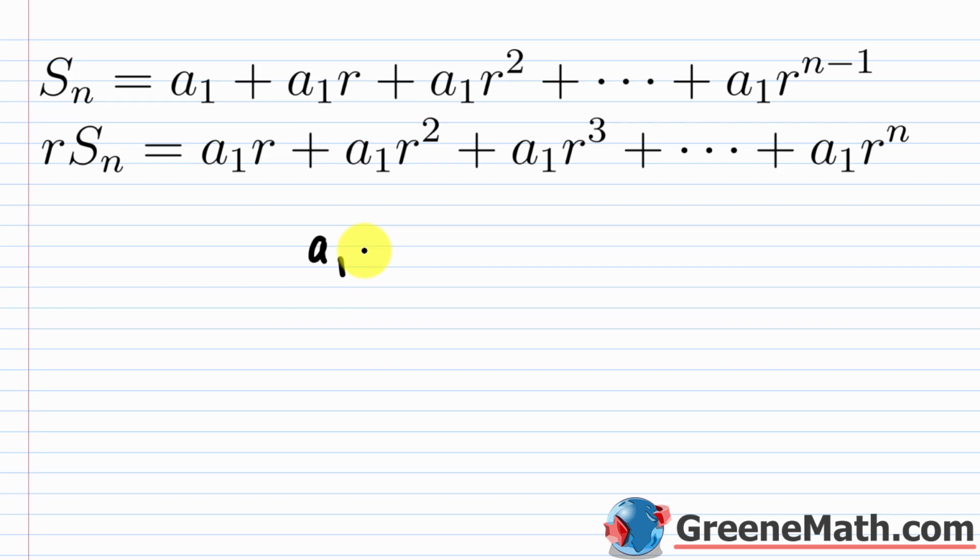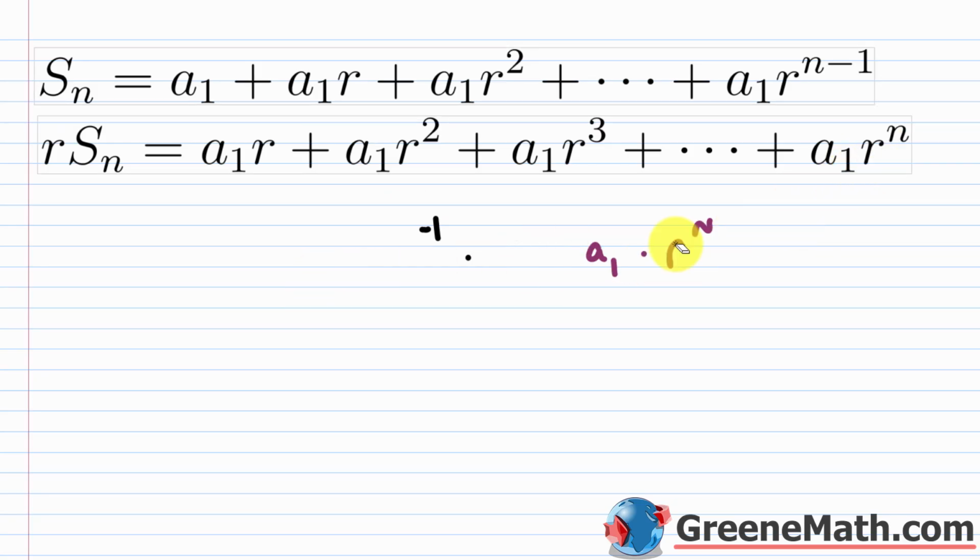So a sub 1 times r raised to the power of n minus 1, and then times an r there. Well, this would be a sub 1 times r, the common base would stay the same. Let me write a visible 1 here. This would be to the power of n minus 1 plus 1, and minus 1 plus 1 goes away. So that's where you get this a sub 1 times r to the power of n. So the right side just becomes a sub 1 times r plus a sub 1 times r squared plus a sub 1 times r cubed plus the pattern continues plus a sub 1 times r to the power of n.